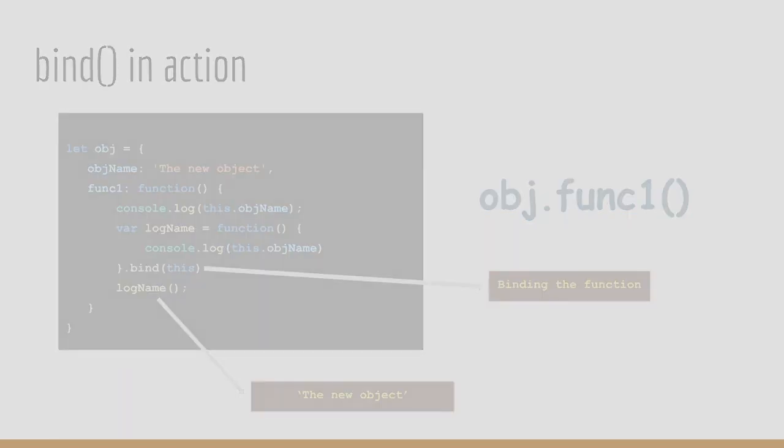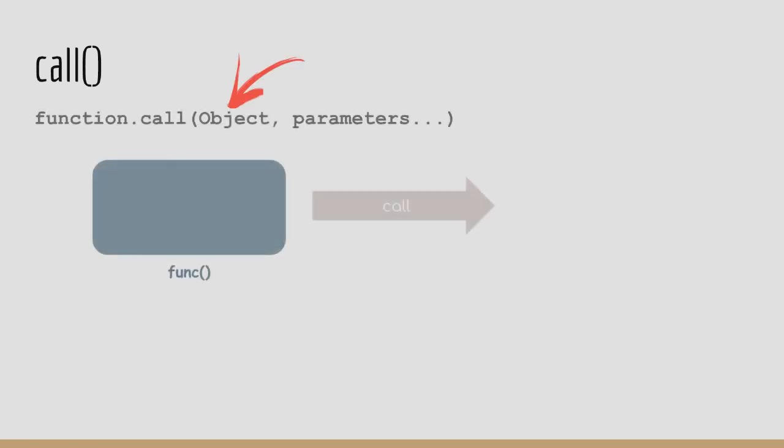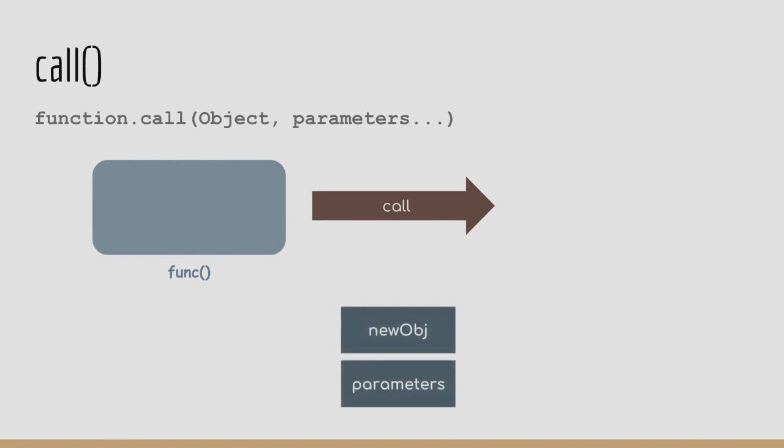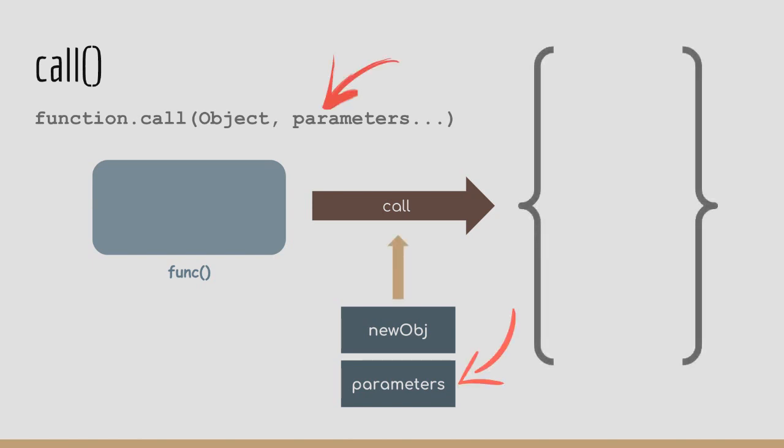Let's look at the call method now. When we invoke the call method on any function and pass it arguments, the first argument passed becomes the this context for that function. Not only that, the function is then immediately run with that context and takes in all the subsequent arguments passed to it as normal function arguments. Thus, at the end of executing a call method, we are not returned a new function like the bind method, but are returned the result of calling that function with the first argument as the this context and the rest of the arguments as the function parameters.